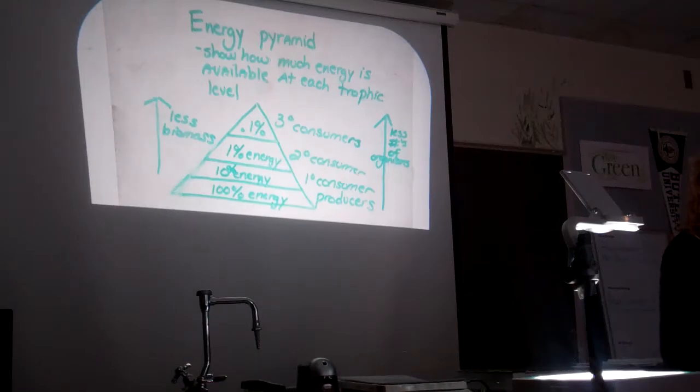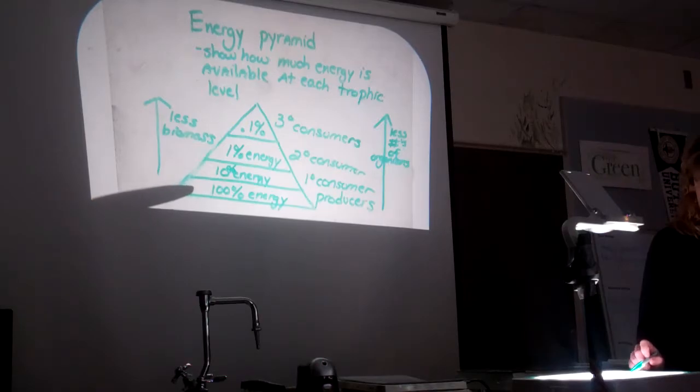Biomass. Here's another word. Not only do you have lower numbers of organisms, your overall biomass numbers are lower as you go up the pyramid as well. Biomass. Okay, look at the word though. Mass. If I would tell you guys to go take the mass of something, you should know what to do. You should know that you would probably go over to a scale and give me some answer in what unit? Grams. Okay. Biomass. So obviously this has to do with probably figuring out the mass of something biological. That's exactly what it is.